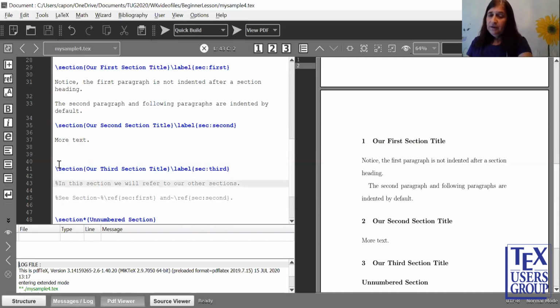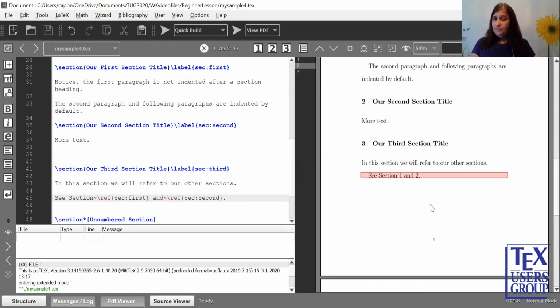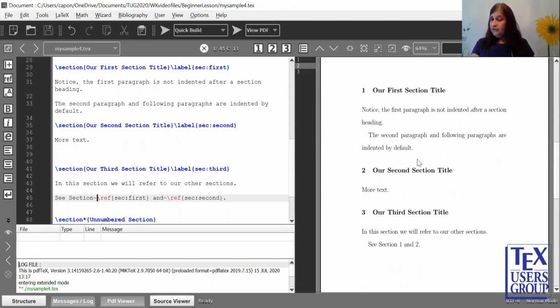However, what I'm going to do here is, backslash label labels it, and backslash ref references it. Anyway, I'm going to process this, and you're going to see what happens. And it's referencing, I have here reference first and second. So what's happening is it is going to label my first section and my second section. Since I have already been producing these, the numbers are now correct.